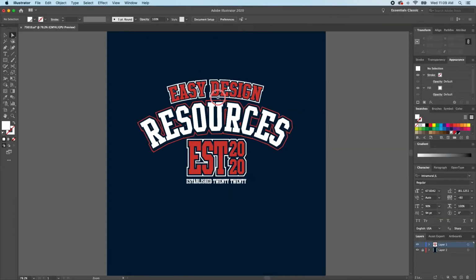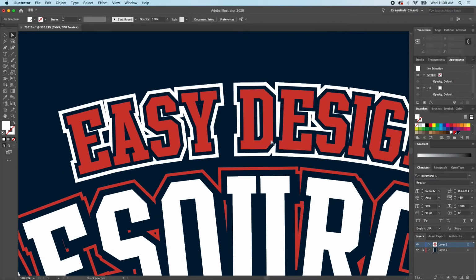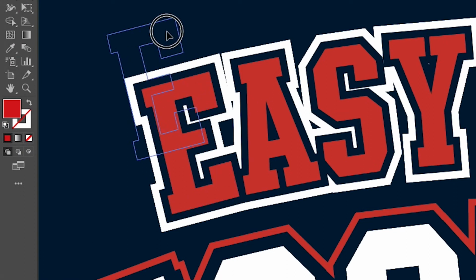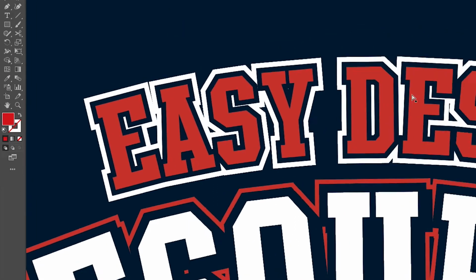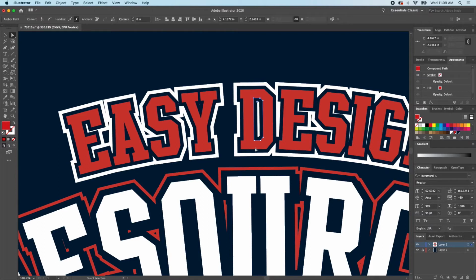So we'll zoom in for this one. With the Direct Selection Tool, I can select any item or element in my design, and if I click in an open fill space, it's going to select the entire item. You can see all the anchor points are blue. I can click on that and I can move it. If I want to change the way something is functioning, I can select a specific anchor point and then I can move that. So that's what the Direct Selection Tool allows you to do.